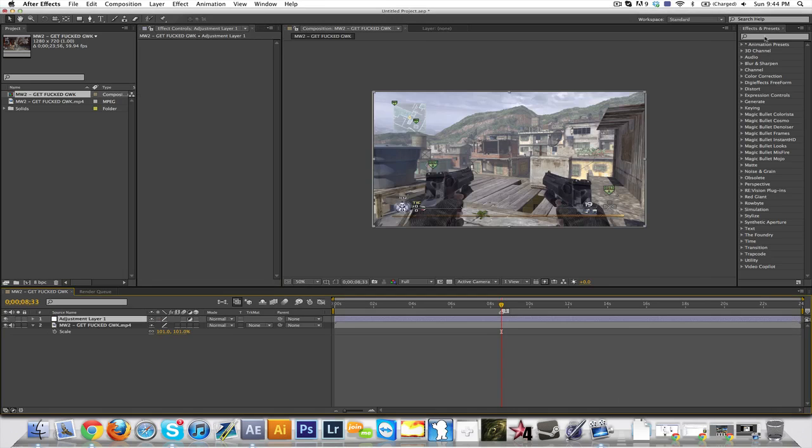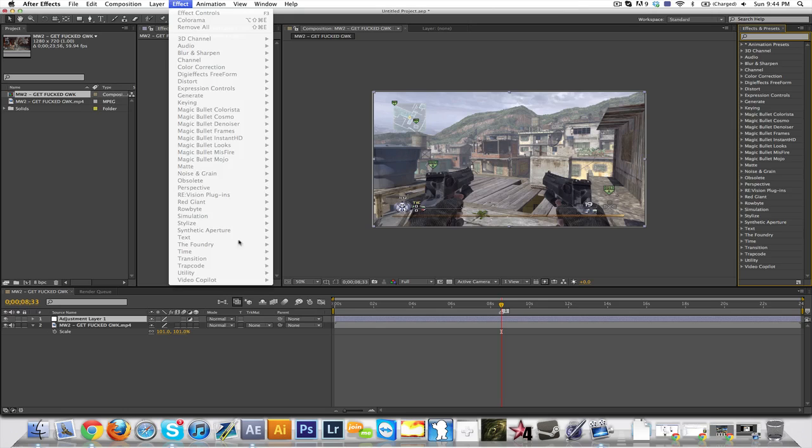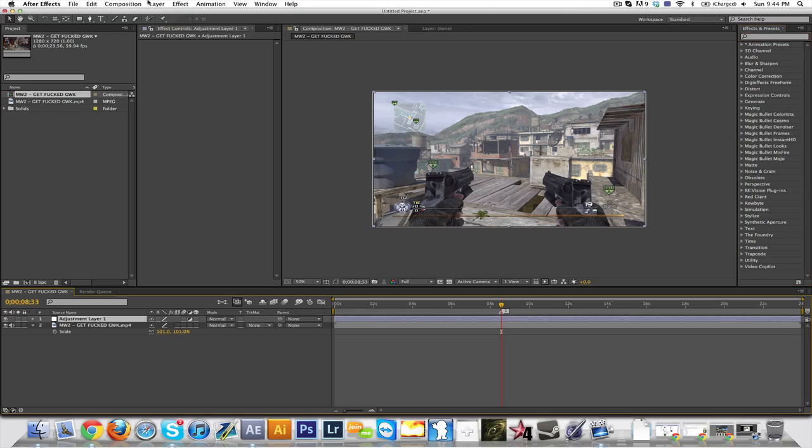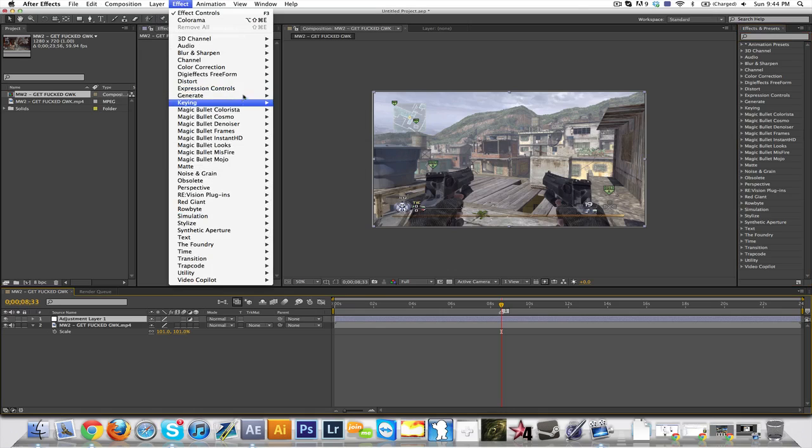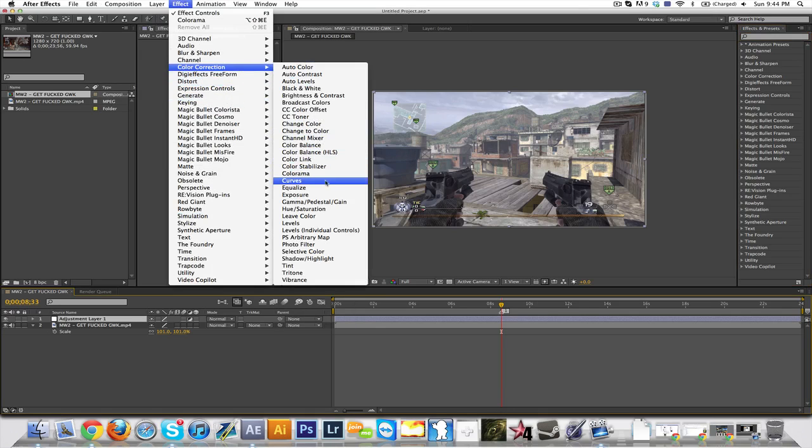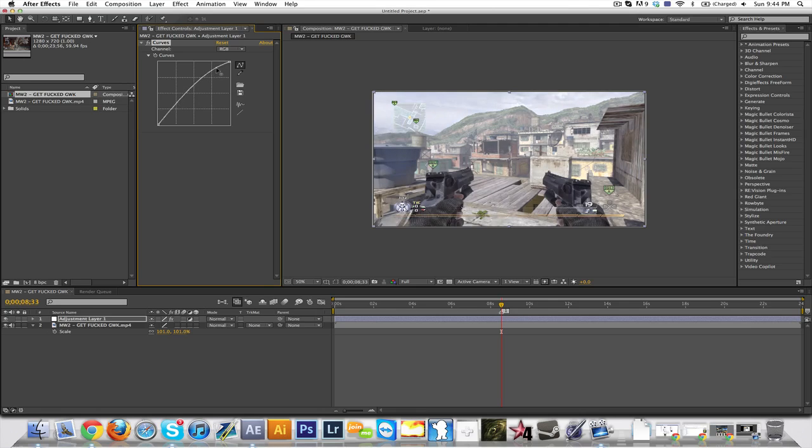an adjustment layer. And what I always start off with is just a simple curves effect, which is one of the most underrated effects in the entire After Effects. So once you've got your curves layer in, just do some little adjustments, lift the tails of your curve up and down until you get some nice contrast in your color correction.